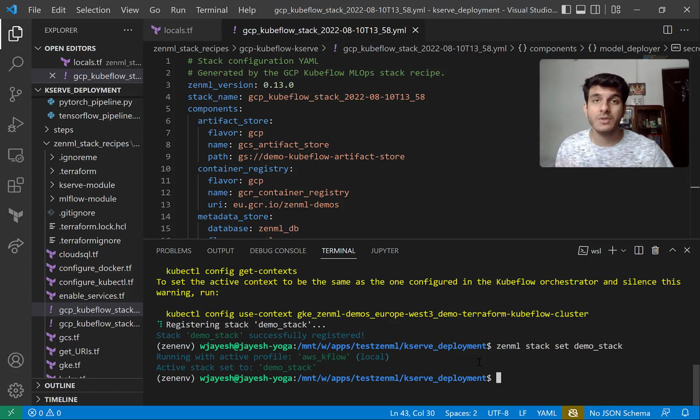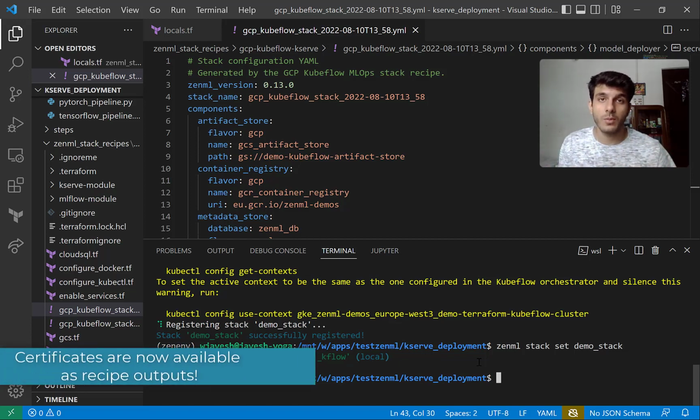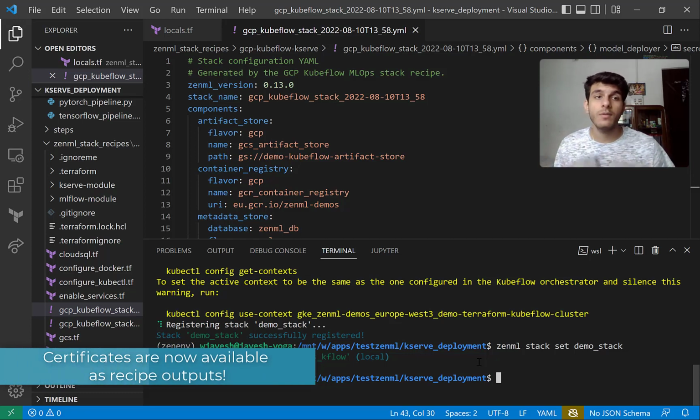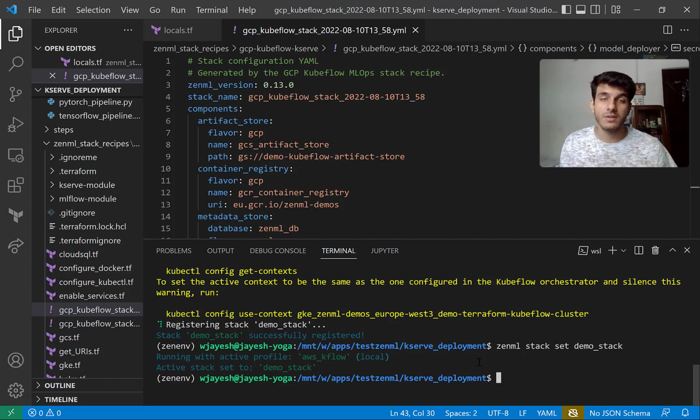Username and password are part of the deployment of this recipe, so all of those values are covered by it, but certificates you'll have to install from the Cloud Console portal itself. In the future, in the updates to this recipe, I'll also add these certificates as part of this recipe output. But for now, we'll have to go to the Cloud Console to download these certificates. So first of all, let's get the username and the password.